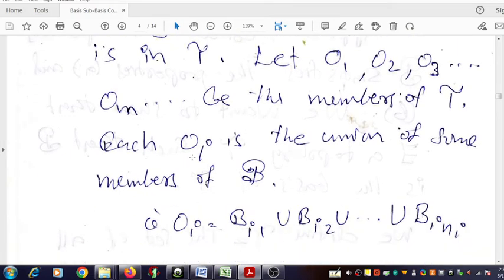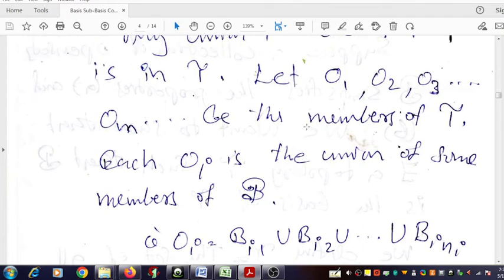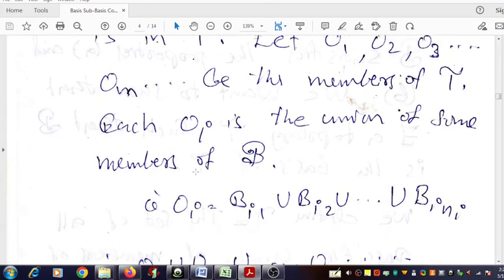We also know that for each of these chosen members Oi, we can see that each of them is the union of some members of script B. After choosing O1, O2, O3, etc., Om, and so on, we can see that each of these open sets is a union of some members of script B. Why?